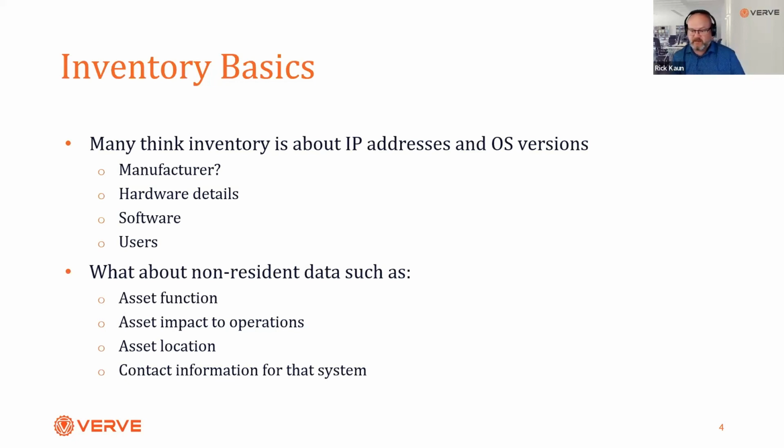So there's stuff we can get from the endpoint, and there's stuff we can infer, and there's stuff we can actually cross-reference and verify. So when I'm looking at an IP address and I see that's a Rockwell device, well, is that a PLC that's controlling a critical function, or is that something that's controlling something that's interesting?